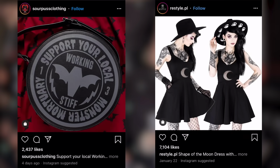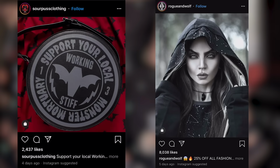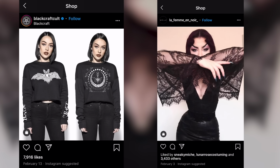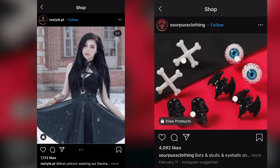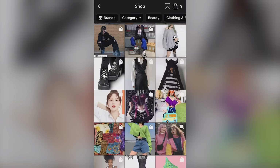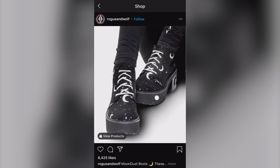So in terms of the actual outfit we were going to purchase, there's a lot to choose from, and it's kind of hard to decide where to go. So I wanted to get a look that kind of threaded the needle and encompassed not all, but a little bit of a lot of the things we had found. So I went for a dash of celestial whimsy.